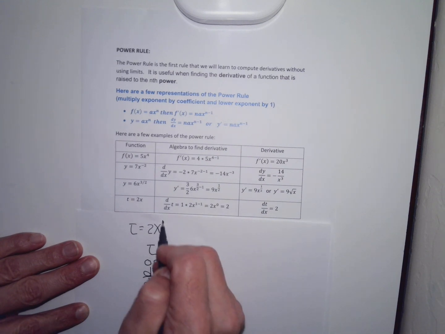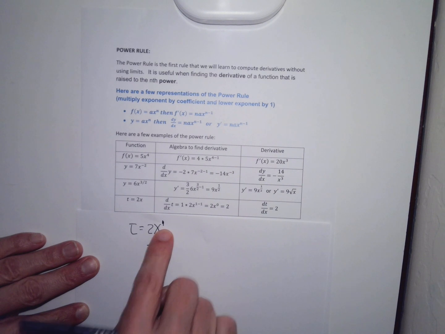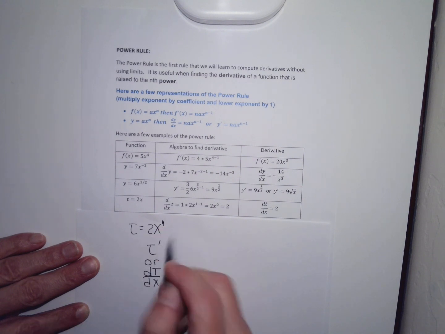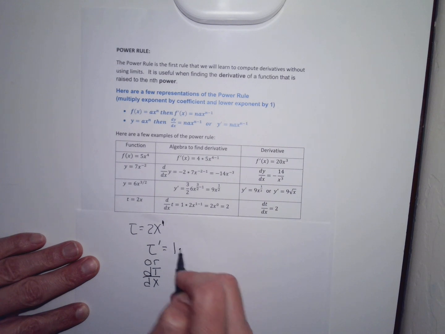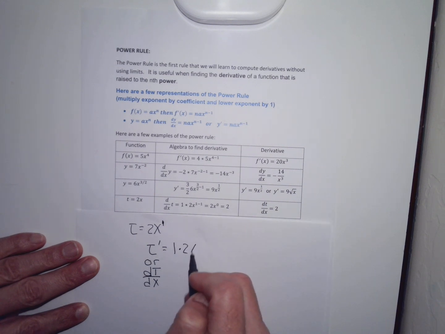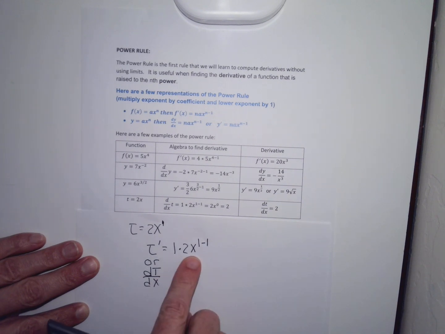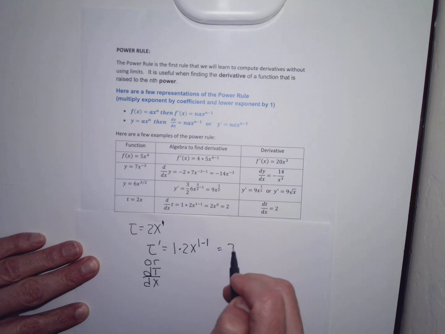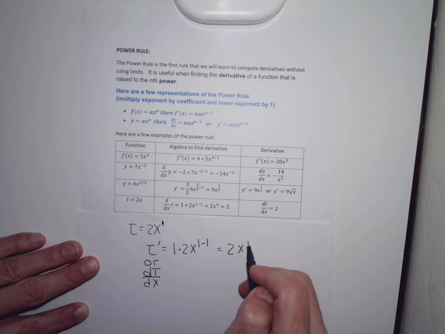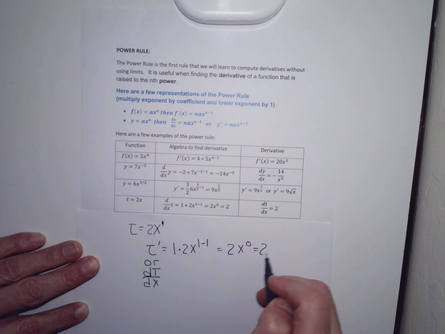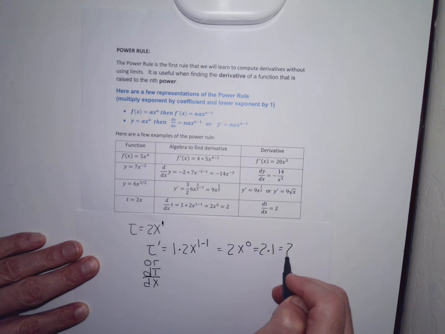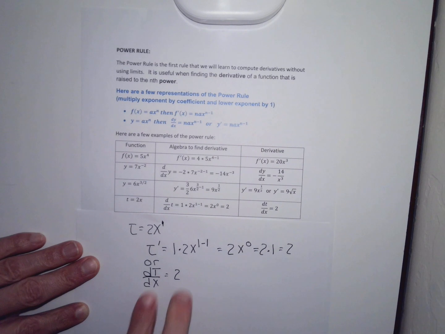And in order to do the derivative using the power rule, I have to realize there's an implied exponent of 1 with that x. To do a derivative, it's exponent 1 times the coefficient 2 times the variable with the exponent lowered by 1. So it's 1 times 2, x to the 1 minus 1. 1 times 2 is 2, so then my coefficient's going to be 2. X to the 1 minus 1 gives me x to the 0 power, and x to the 0 power is equal to 1. So this is going to be 2 times 1, and the derivative, using whichever notation I want, t prime or dt dx, is going to be 2.